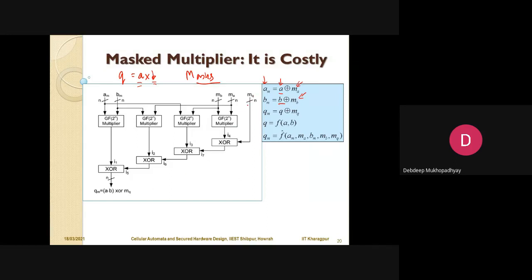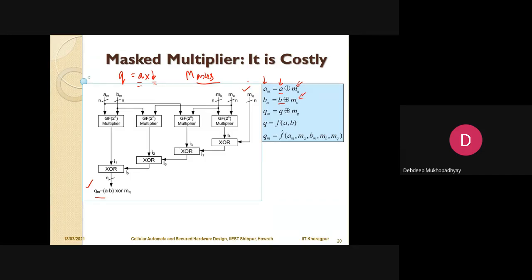There are of course many small nuances in this design. For example, as a VLSI designer, I may be very tempted to balance this circuit, and that can actually open up interesting attack vectors. But anyway, the point here is that the circuit will result in some value QM, and this QM is nothing but the final Q, but it has been masked by some random bit. If I take this QM and this MQ, which is a mask, and XOR them, then I will get back the original Q.